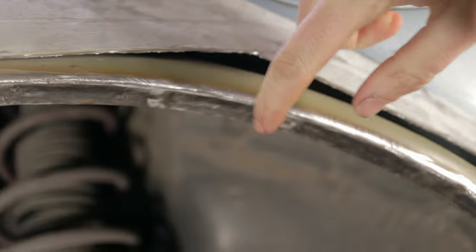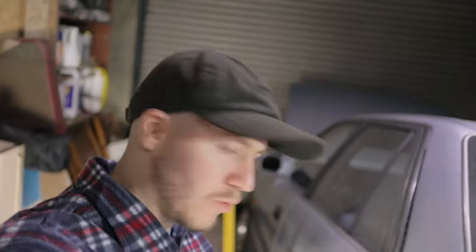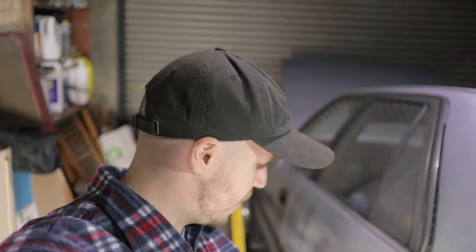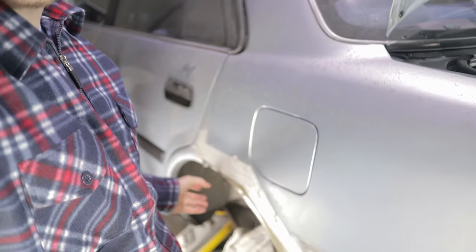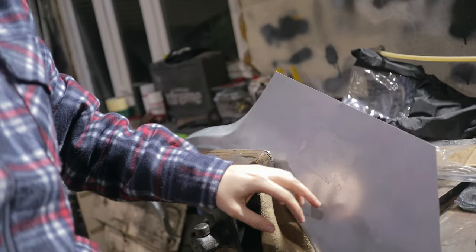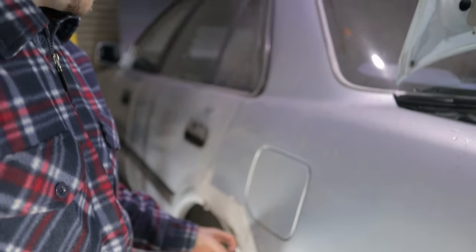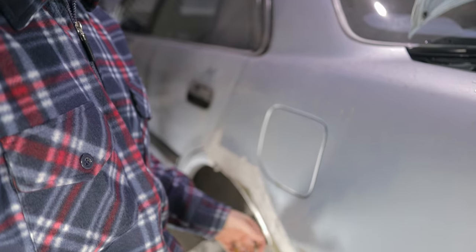I did clean it up a bit as well on the inner arch because there was a bit of rust here, so now we're down to bare metal and just cleaned it all up. But the inner arch is pretty solid. So what I'm gonna do now is create a template from the part that I cut out, draw the template on the new replacement metal panel, and then we'll be able to cut out the exact area that I cut out on the car, and then hopefully it will be a perfect fit, and we should be able to then get it all welded up and back together.